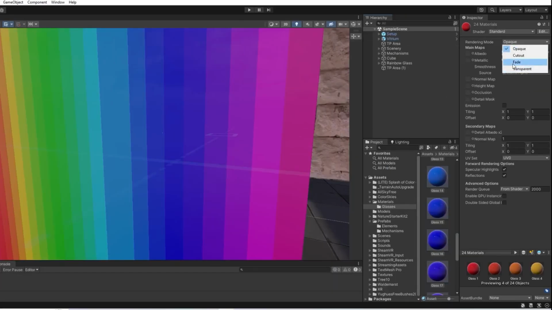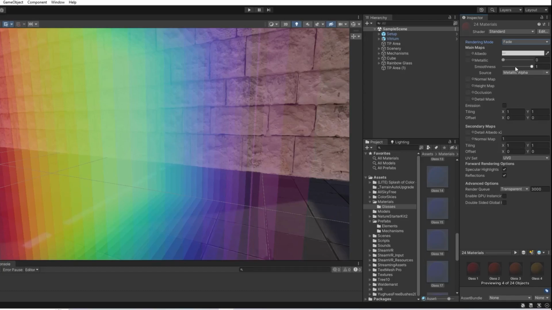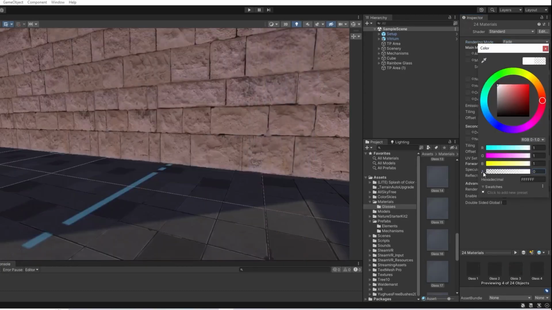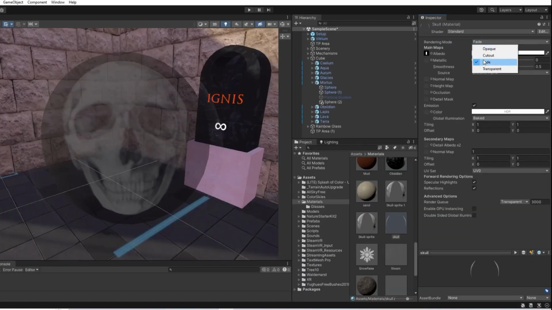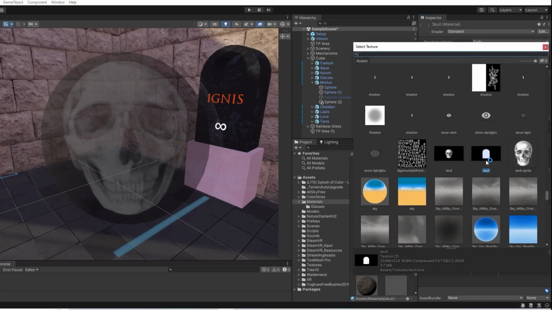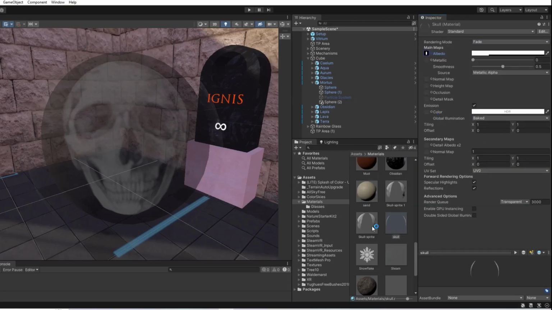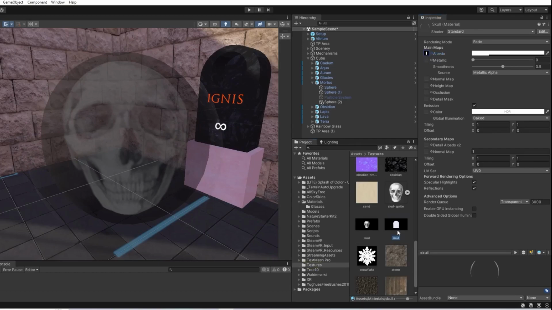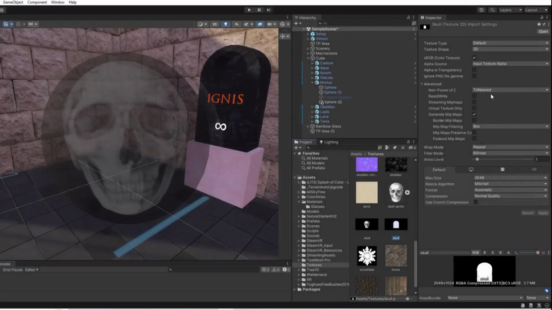If you want a material to be translucent, you'll have to set it to fade, and select an alpha value in the color selector, bottom slider, or use a translucent texture. A translucent texture will need to be a PNG, a GIF, or some other file format that supports transparency. You can manipulate the alpha channel of an image using GIMP, which I'll demonstrate later on.